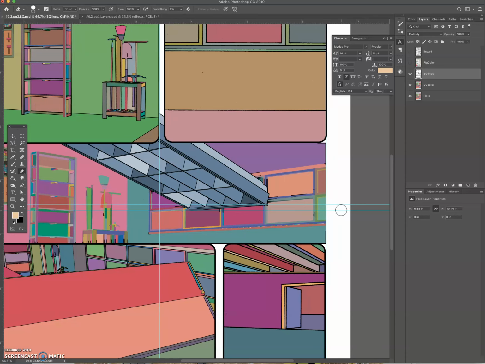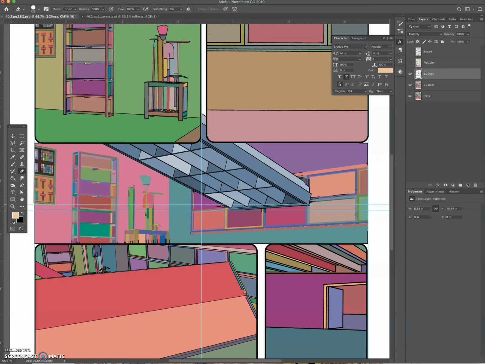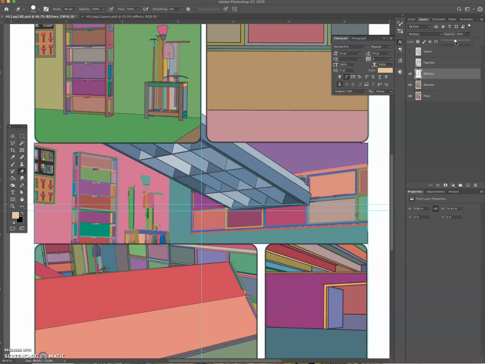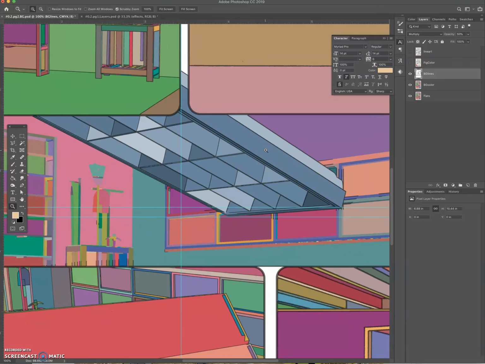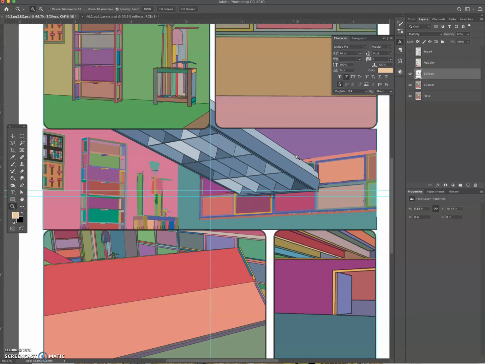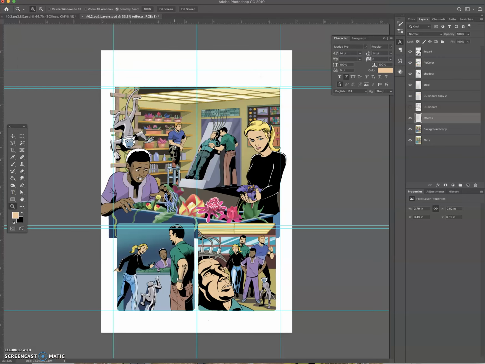And then I tend to like the lines to be not 100%. So I might reduce the opacity to something like 50% or so. The reason being, it's going to look a little bit more like one of those animated backgrounds in the TV shows from the 60s, where the lines themselves were just kind of gray or they weren't super strong. Okay, in fact, I've got a finished file here to show you.